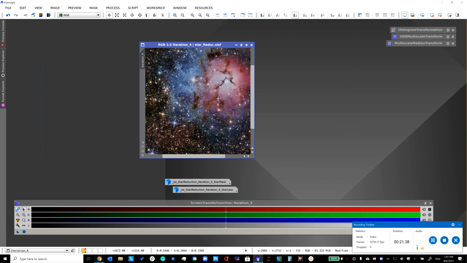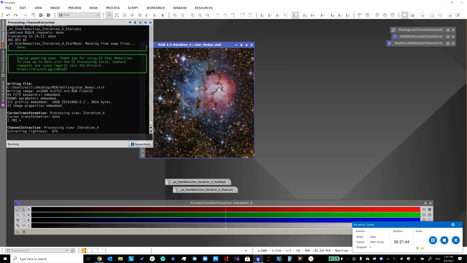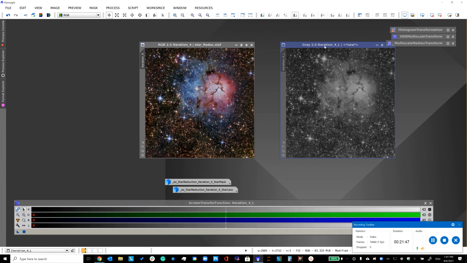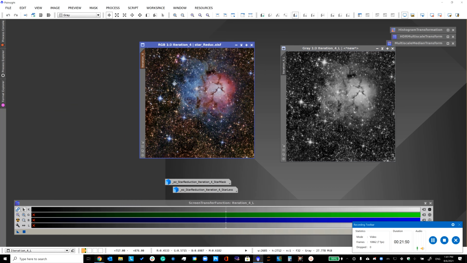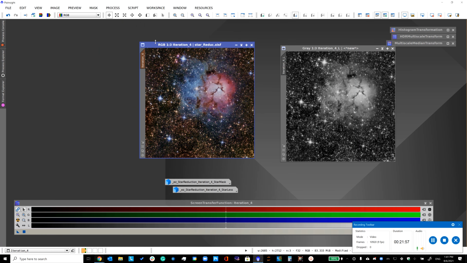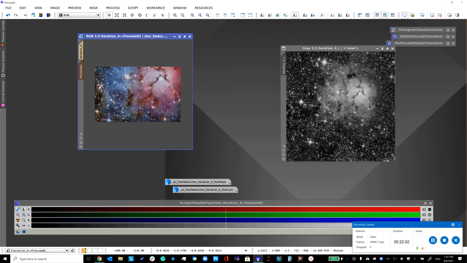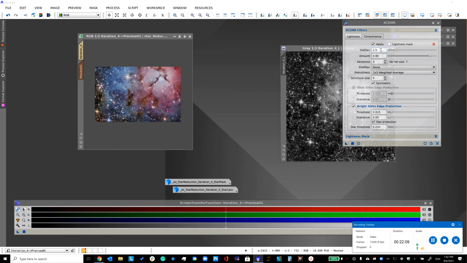So I do think we need some noise reduction. So we'll extract a luminance mask and apply that here. Inverted, of course. And now we'll open our preview. And now let's use adaptive contrast-driven noise reduction. So we want a standard deviation of 2 for lightness, 4 for chrominance. And of course this is much too strong, and so let's do 0.5 and 0.5 for this noise reduction, and let's test it out.